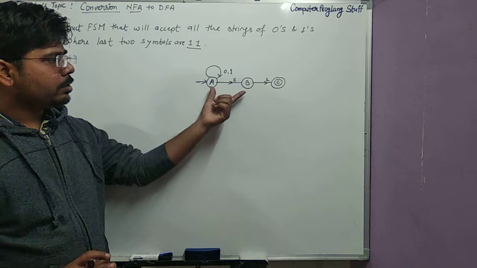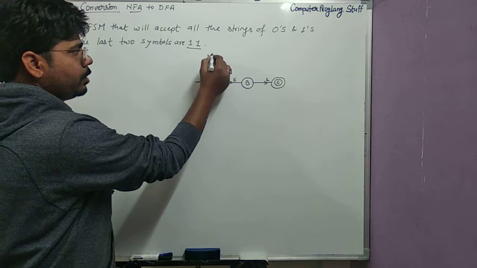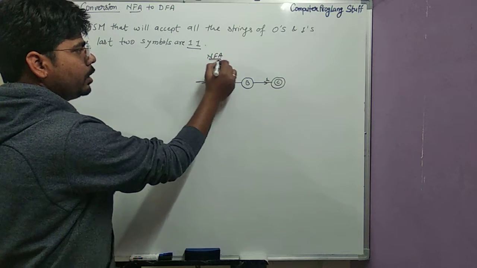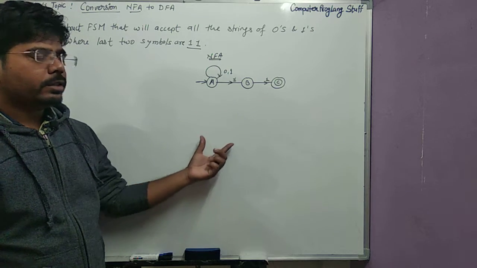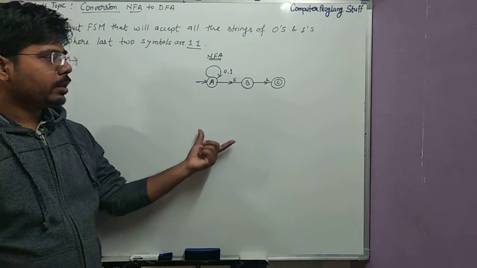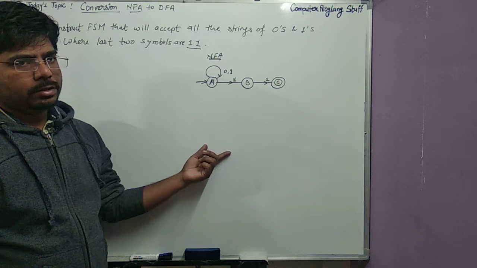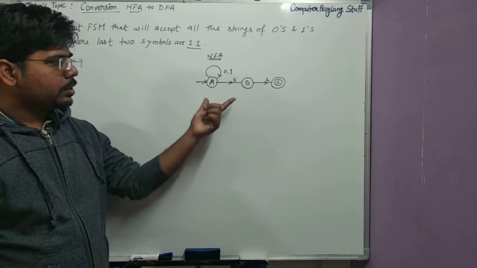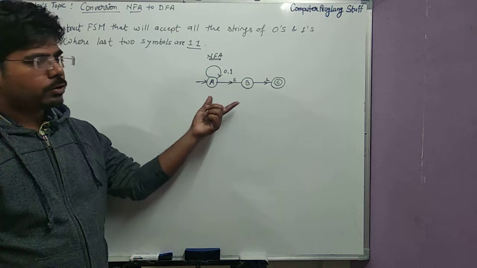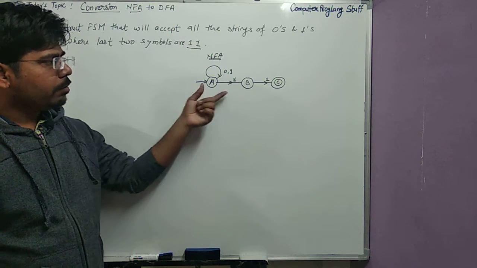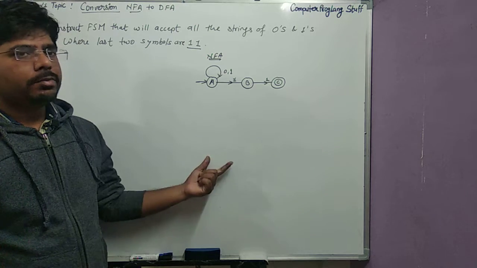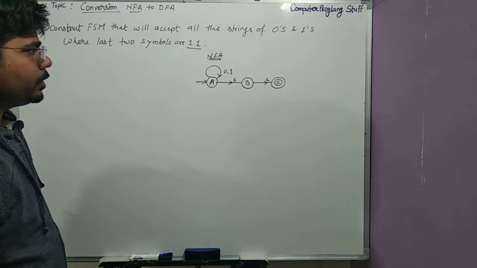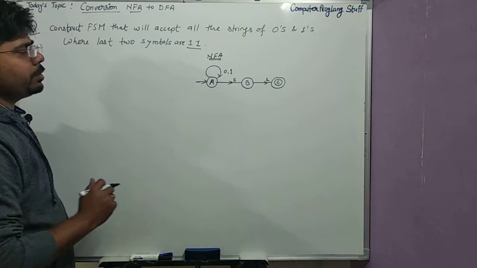So the language accepted by this NFA, and if you convert this NFA to DFA, the language accepted by that DFA, in both cases the language should not be changed. The language should be the same. The language for this machine should be the same as for the converted DFA. Okay, so this is the condition you should always remember.